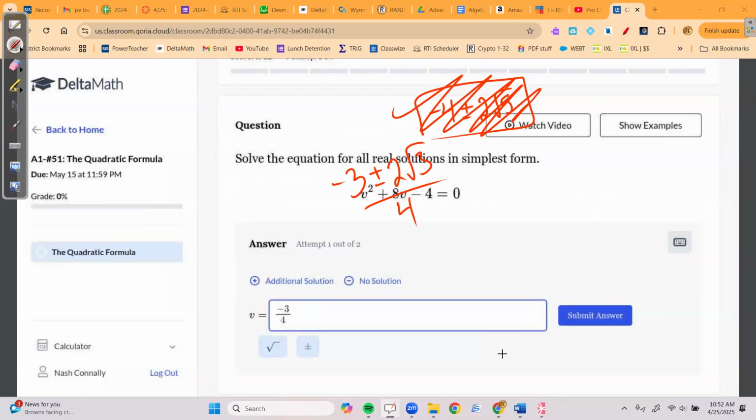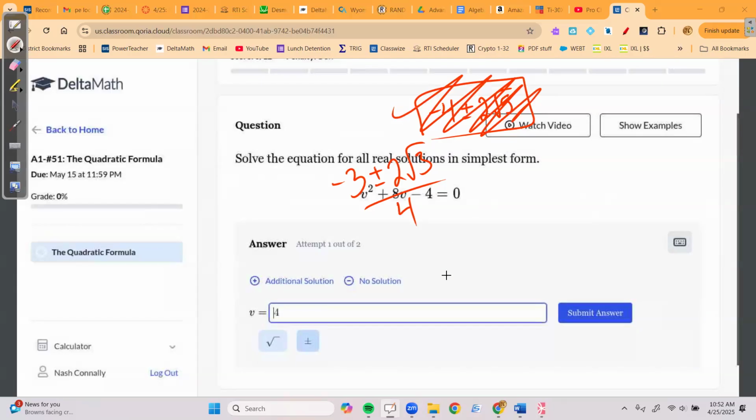If you forget that trick, another way to do it is after Nash typed in his -3 plus or minus 2√3 or whatever he did, you can click and highlight that text and then hit divided by, and it'll also put it all on top of a fraction. Got it? All right. So I'm going to end the recording, and then you can actually type in your real answer at this point.